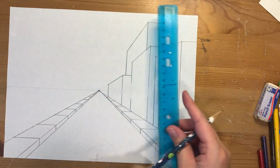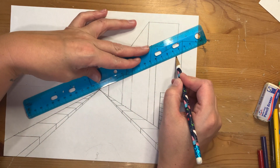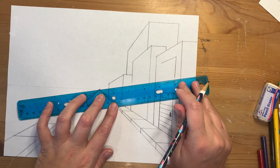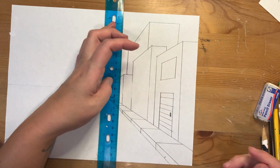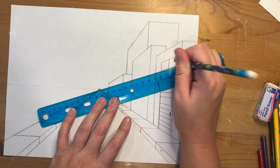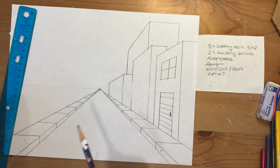To do a window. Windows are best when you start this way again and you put your one side in straight parallel, straight up and down, and then the top and the bottom of your window is going to point towards the vanishing point. So I pointed it there, it's my vanishing point, I twist, I come to right here, make sure my ruler is lined up, point to the vanishing point, and straight down. If I wanted to make a cross in the window, straight up and down, point to the vanishing point. And after you do this a bunch of times, it just becomes like a rhythm. So every building should have a door and some type of window on it. And you need to make sure you're doing it on both sides.